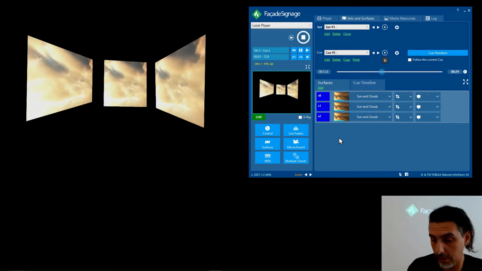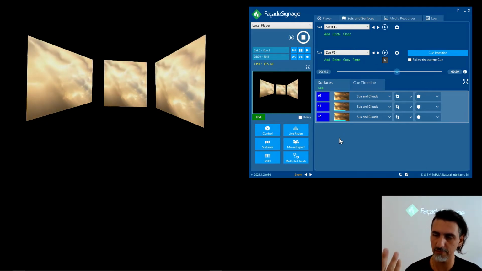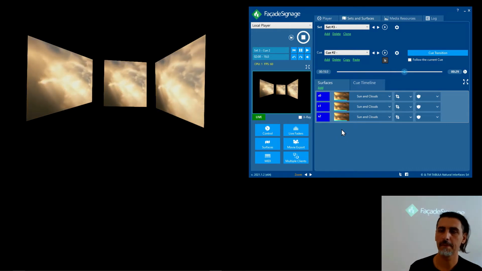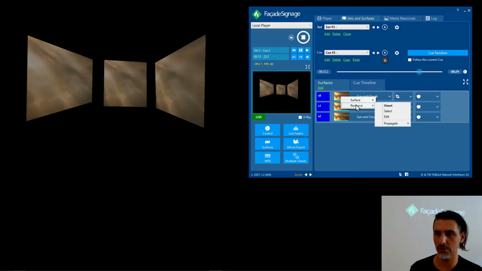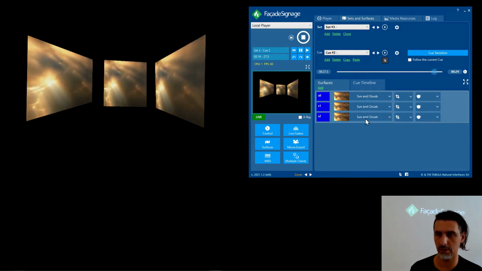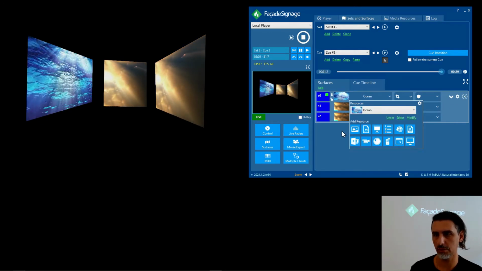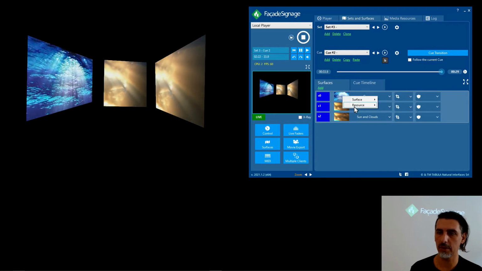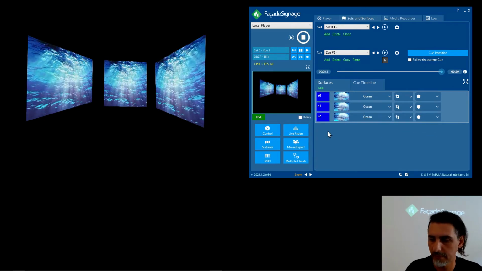There are some shortcuts. If you don't want to do this for all the different surfaces, you can just click on the right and say this resource I want to propagate to all the surfaces. So if I want, for example, to choose another one like the ocean, and I want to propagate the resource to all the surfaces, tack, here we are.